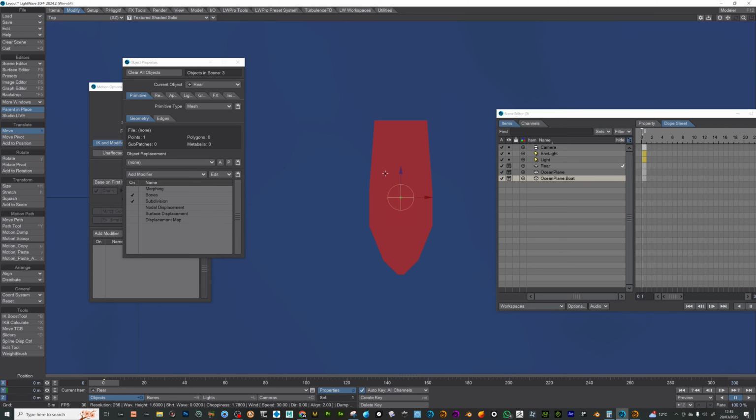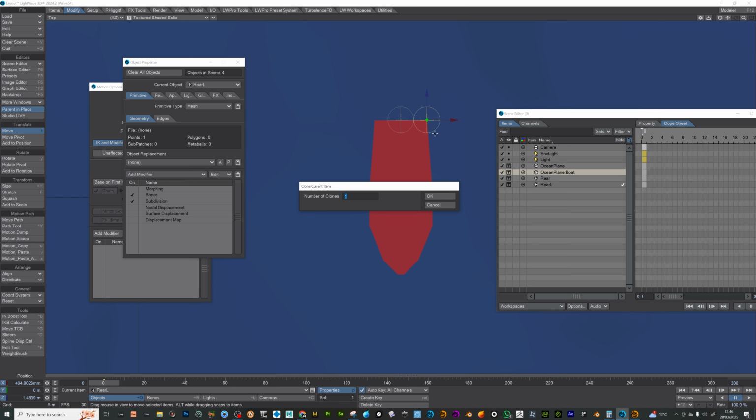We're going to move that to the rear of the boat. Okay, and then we're going to clone that, move that to the side. We'll call that rear left, and we'll clone that, move that to the other side, and that'll be rear R.